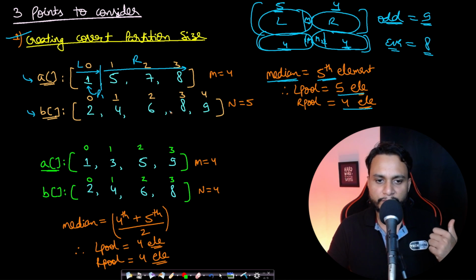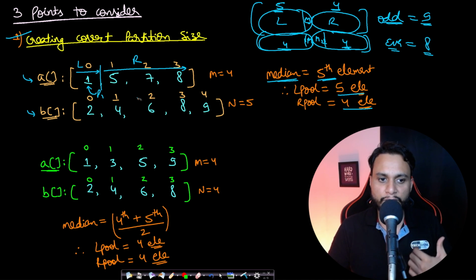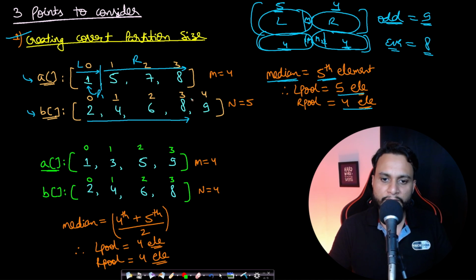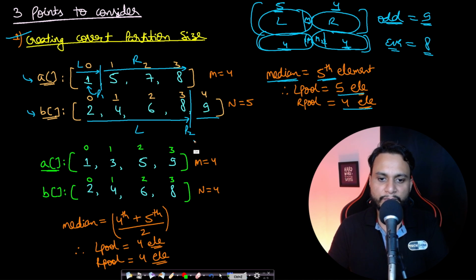It is like the two-pointer approach, but not exactly the same. So if you need to put the partition 2, you need to have 5 elements on the left pool, right? So currently you just have 1 element. So you can count 4 elements from here and put partition 2 at this place, just at index 3, and you can do this in order of 1 time. Just by seeing the index, you know how many elements you need in the left pool, and automatically the rest of the elements will fall in the right pool. This is the way you create the correct size of the partition.